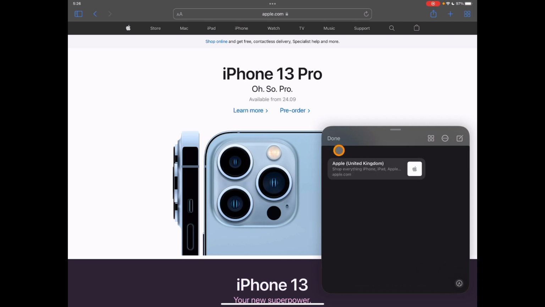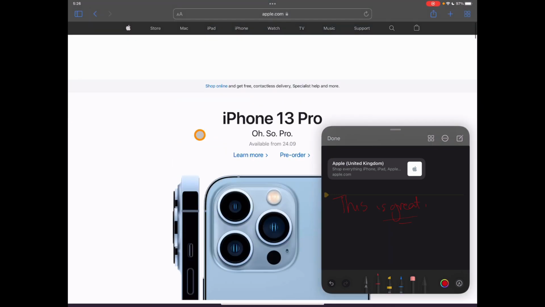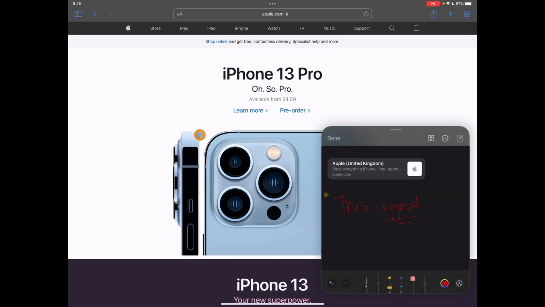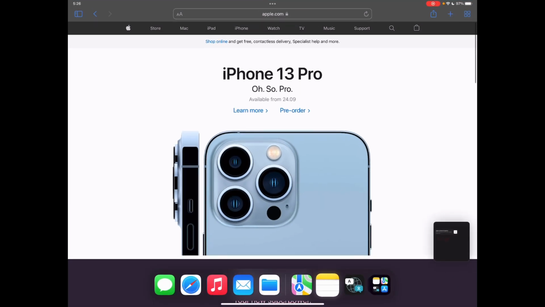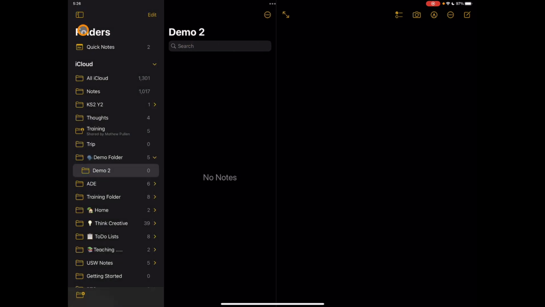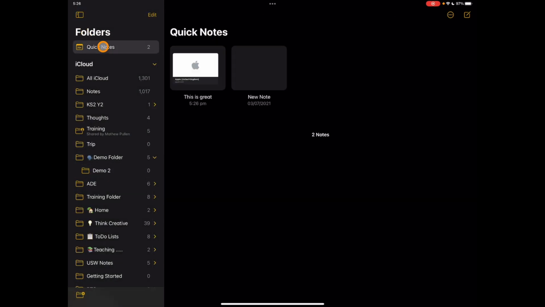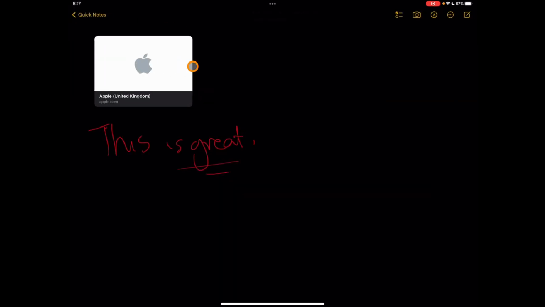So straight away, I could be doing some research, for example, start to put together a note, add in text, if I want to do some drawings. I've got all of those cool features that are still there, and it's just on that screen whilst I still have the function of the website as well. As soon as you tap done, it disappears, it's gone, don't need to worry about it anymore, but I will be able to find that in the Notes app if I jump into the Notes app. And here we are. So here's my Notes app. If I just jump back to my main page, here's Quick Notes, there's a whole new section, and this is that note I just started there.